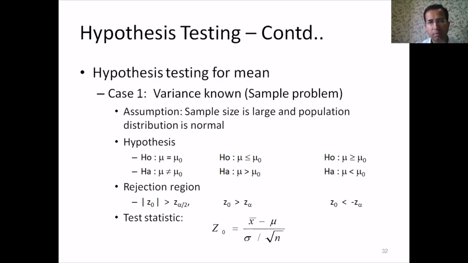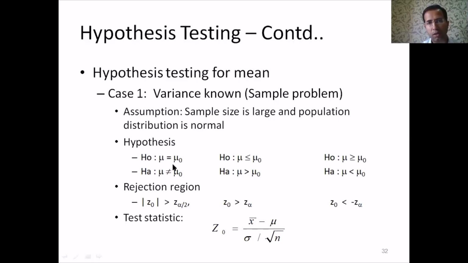Now let me take an example. So that's what I was talking about. We consider a case where the variance of the population is already known. If the population variance is already known, then we consider the sampling distribution to be a normal distribution, and the three different types of hypothesis which you could be handling would be like mu is not equal to a certain value, mu is greater than a certain value, mu is lesser than a certain value. That certain value we say is a hypothesized mean, right?